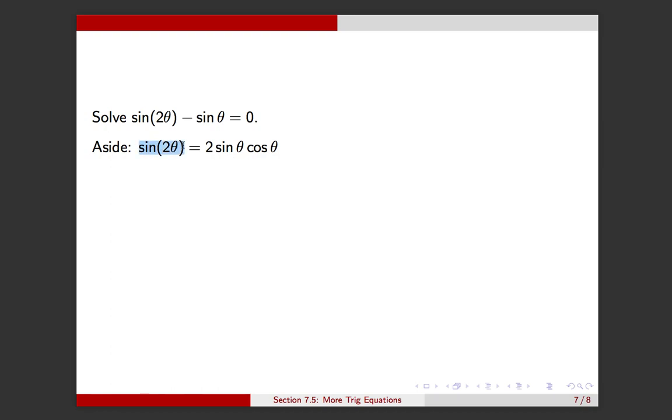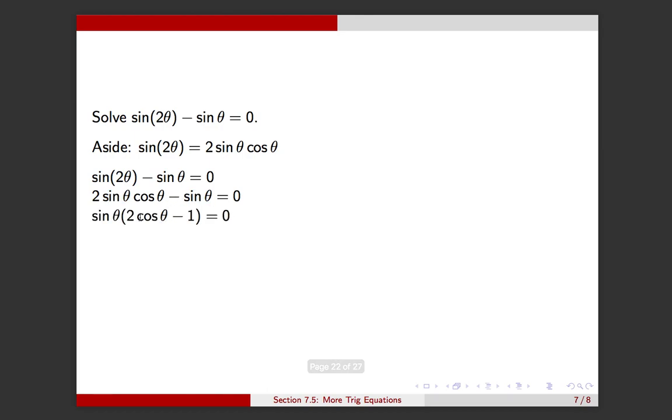We know that sine of 2 theta is just 2 sine theta cos theta. So perhaps you could use that. Let me just put that in here. 2 sine theta cos theta minus sine theta is 0. Well, if you stare at this long enough, you realize sine of theta is in both spots here, so you could factor that out. What's left in the first slot is 2 cos theta, and what's left in the second slot is just a 1.